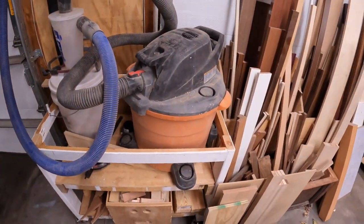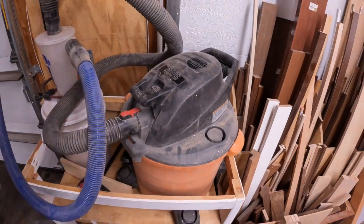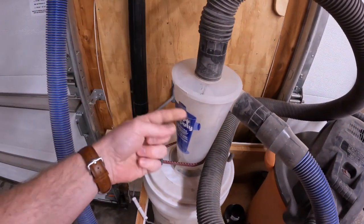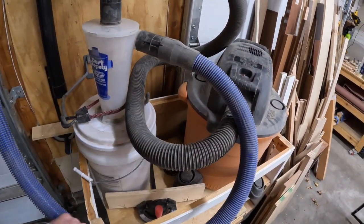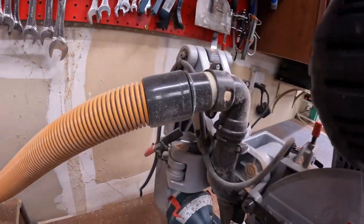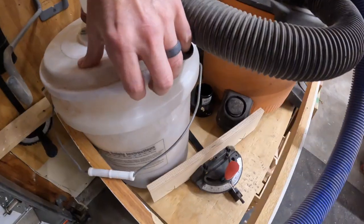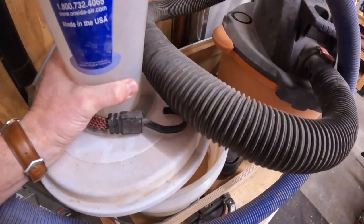This dust collection has been awesome. It's a Ridgid wet-dry vac. Those pleated filters inside are the worst to clean out, and what has revolutionized that is the Dust Deputy from Oneida. This connects up to the top of the funnel — all the dust starts to tornado in there and settles into this bucket, then continues suction out through this. So when I do the miter saw connection, that's running behind all the tools all the way to here, doing dust suction for the miter. It stays out of my filter so I don't have to clean it — you just dump the bucket in the garbage. That's all dust I don't have to clean out of my shop vac.